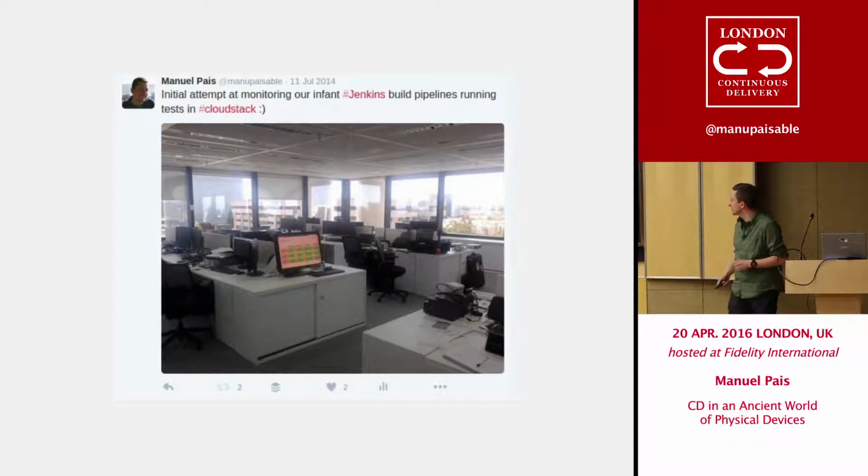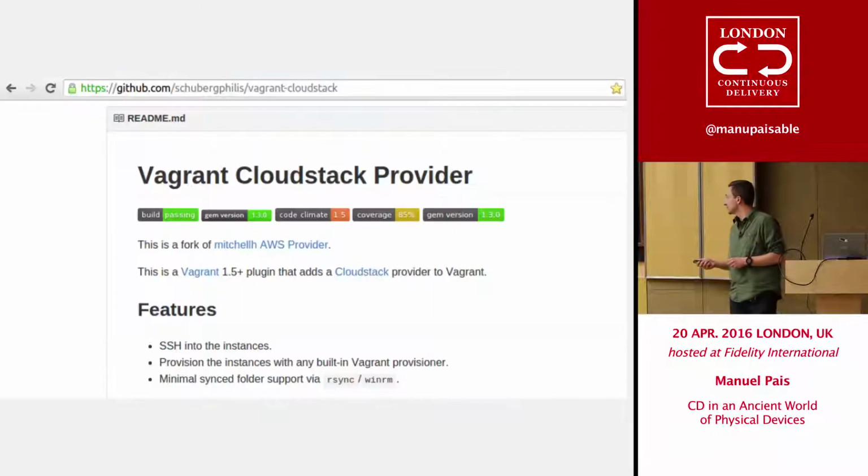This photo is not great, but basically when we had green pipelines for the first time, I tweeted it, and I could tell you everyone was happy ever after, but that's not the truth, as you expect. Soon it would start failing pipelines, and actually not everyone understood the importance of fixing that problem as soon as possible, because culturally we still had some way to go. So that was a lesson for us.